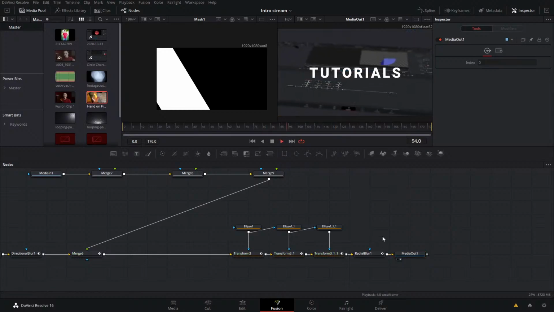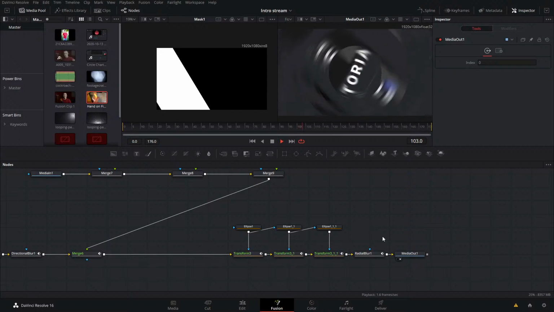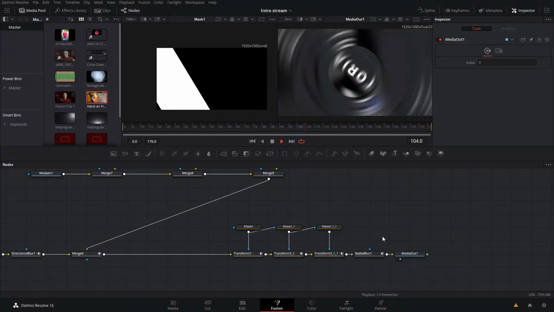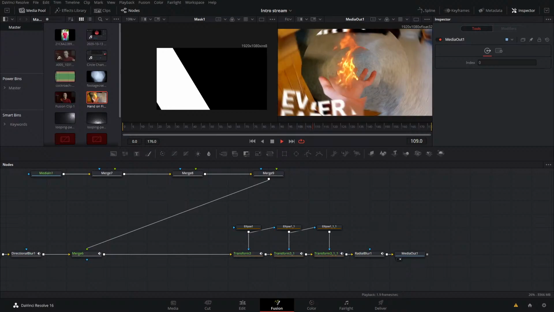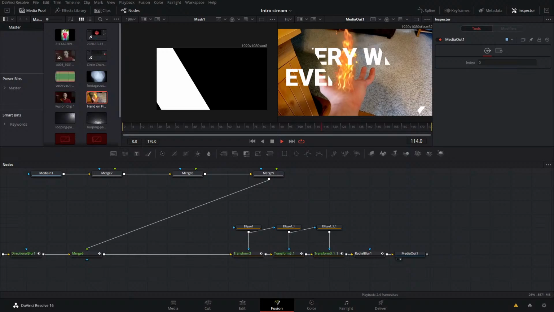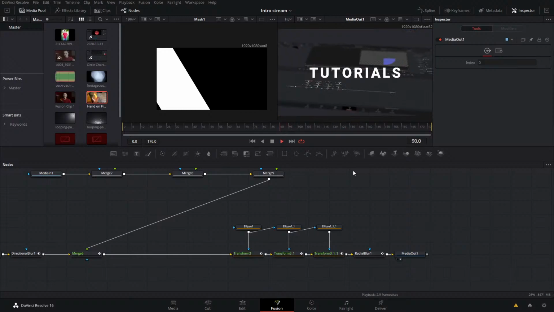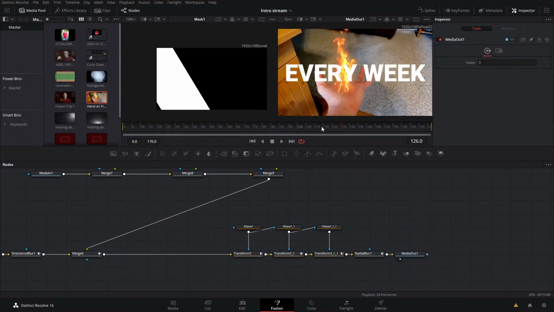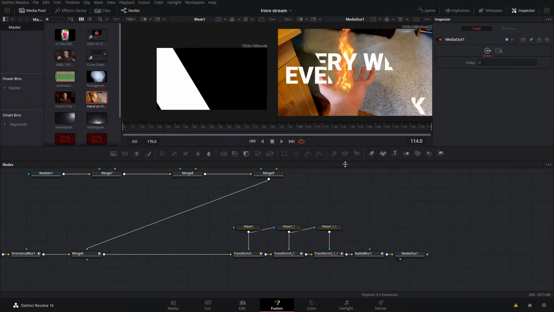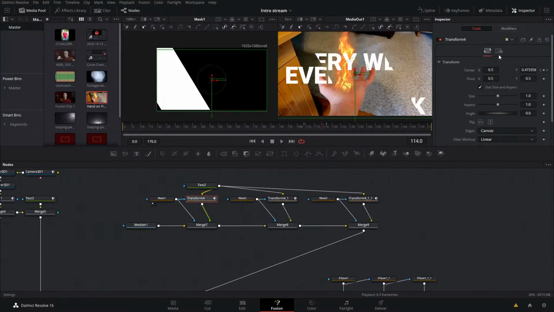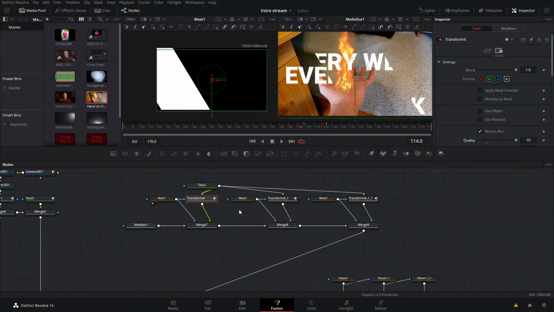So now I just got to render this out here with the transition. There we go. Now I just need some motion blur on this, and I think that should be it for this animation.